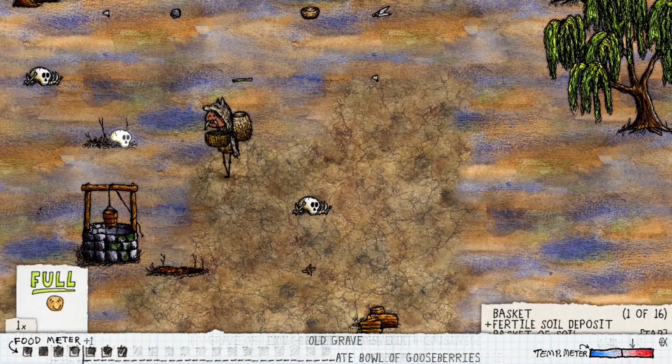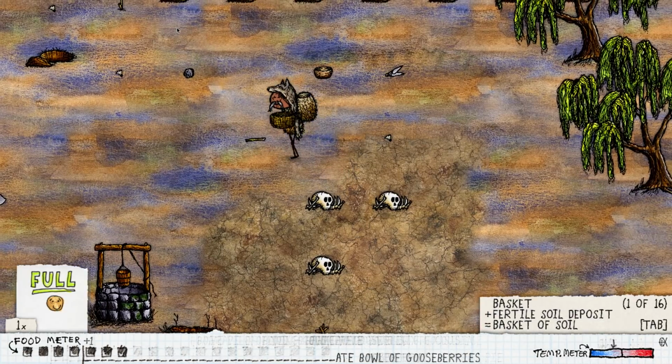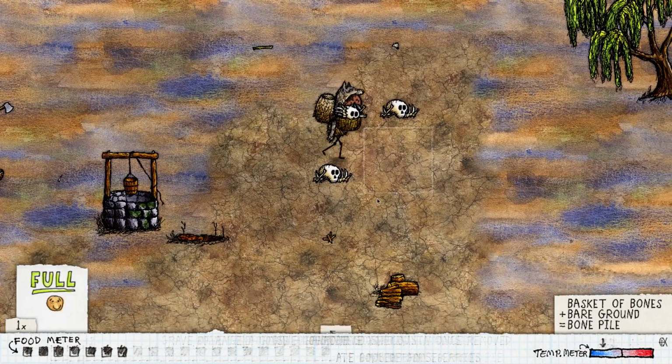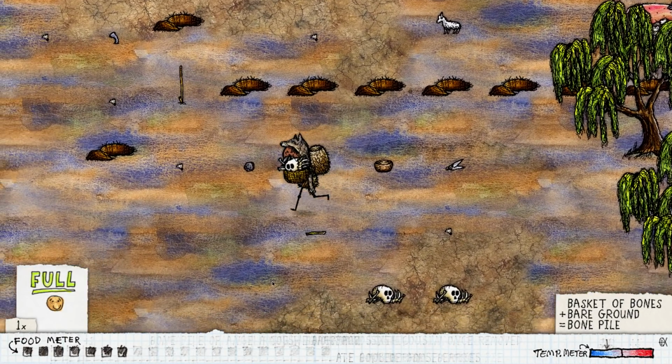Like, put them over here, I think. That's okay. That's mostly out of the way. It doesn't really bother anyone. Bones in here? Sorry, Angela. I should actually probably bury you. I'm gonna bury Angela, actually.